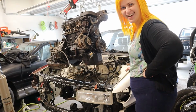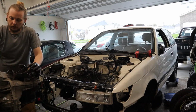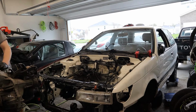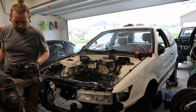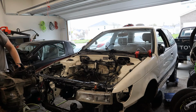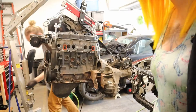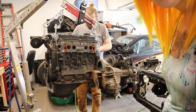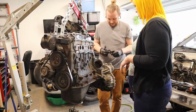It's out! Finally! While it's still in the air, I want to get these brackets off and the transmission bracket. So now we've got it up in the air, and he's gonna get some mounts and brackets and stuff off of it before we set it down.